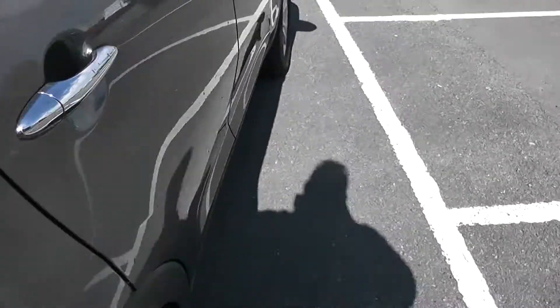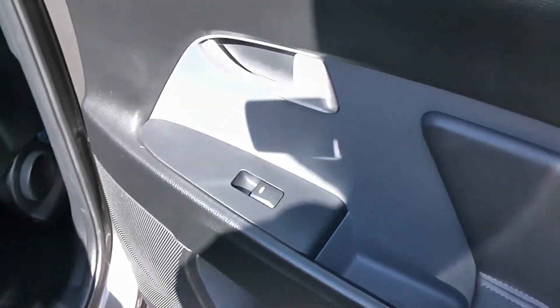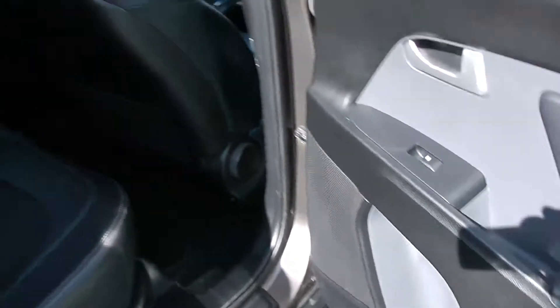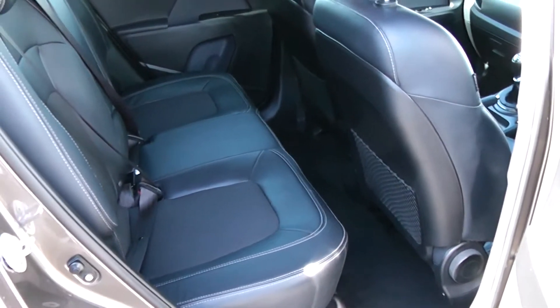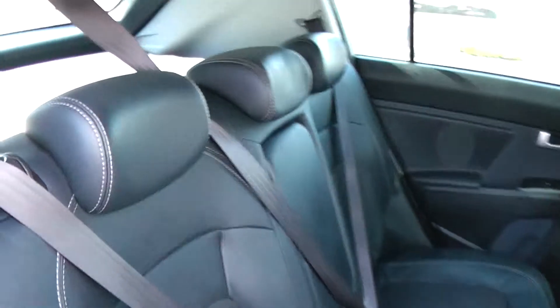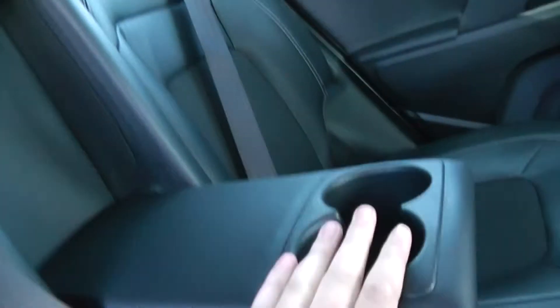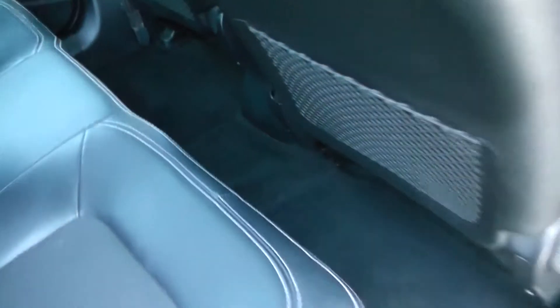Moving into the rear of the vehicle. You've got electric windows for the rear, speakers and storage down below. There's a part black leather interior running to black cloth interior as well. Three seats in the rear fitted with three-point seat belts, headrests, and all equipped with ISOFIX. While the centre seat's not being occupied you can pop it down to accommodate an armrest and cupholders. Additional storage in the rear of the front seats and plenty of legroom in the back.